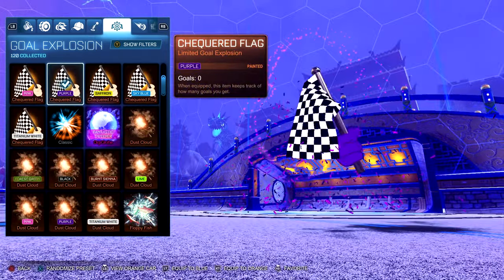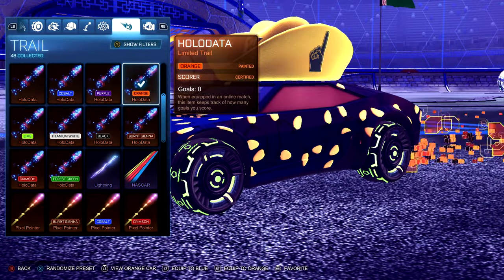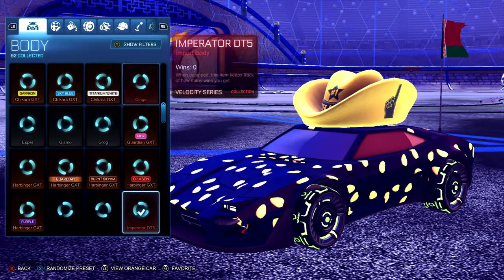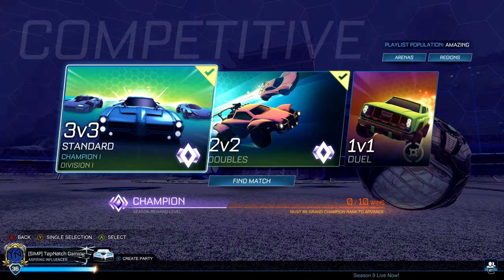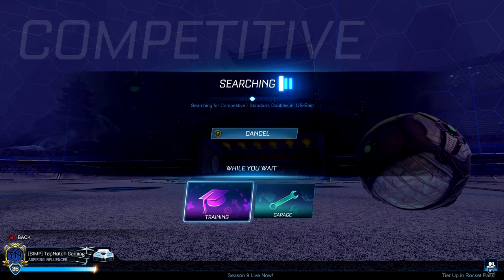Checker flag, purple. Not bad. The holo data orange for the trail. And electromag for the engine audio. Great. I love this. Yikes. Okay, let's keep on going. We are still division one on both, but champion one though. So if anybody asks in the comments, I'm champion one. And technically, I'm platinum in the champion one.